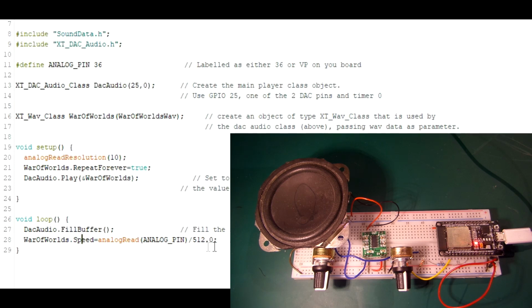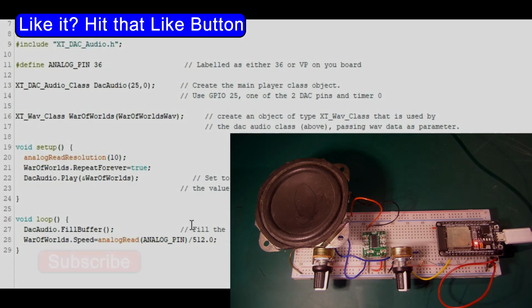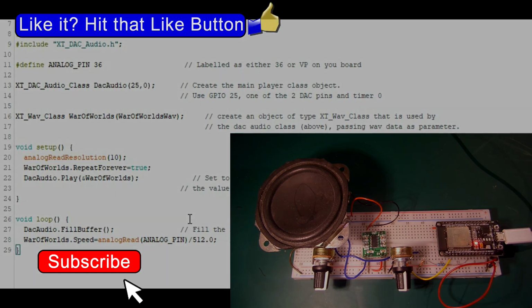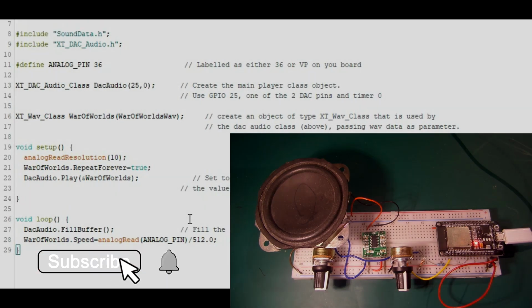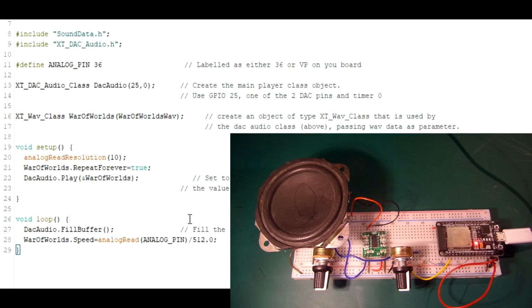If you were to miss out the .0, it would return an integer, so you'd only get choices of 0, 1 and 2, depending on how it's rounded internally. So that's fairly important to put on the end. So we'll upload that one and I'll turn my mic round in the meantime, and yeah, off we go. It's going to start uploading, doesn't take long, and we should hear it start off.